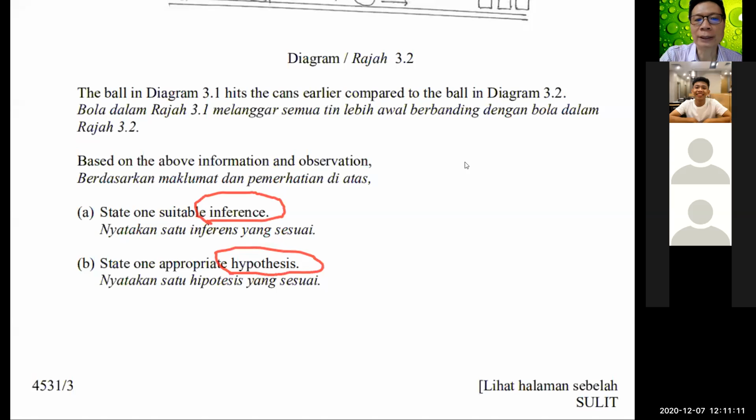To see the answer, you must click the chat box. One answer for hypothesis. Hypothesis answer is what? Someone please type. The larger the mass. Melissa, can you continue? Fazli says acceleration increases as the mass increases. Fazli, are you sure? Acceleration increases as the mass increases. Fazli, think again.